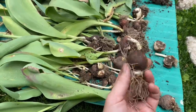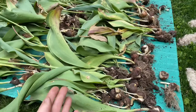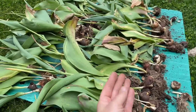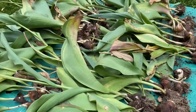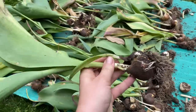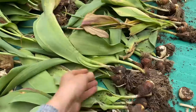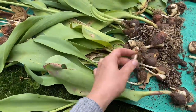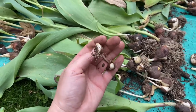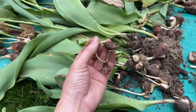Another one — the leaf has snapped, and this is no good either. You do want the leaves attached when you're starting to store them because the leaf energy will go back into the bulb. Another thing to look out for is the size of the bulb. Like this is a really good size and good quality bulb — it will definitely bloom. There are some tulips that kind of fall apart into smaller bulblets. These are babies and they will not bloom next year. You can store them and plant them again — they will bloom in about two to three years.